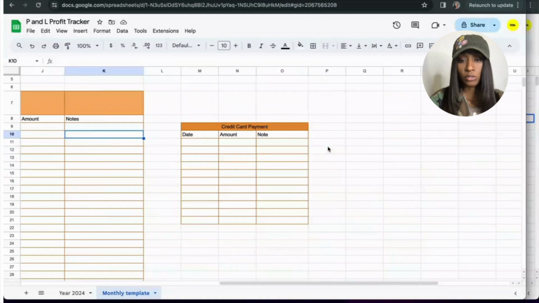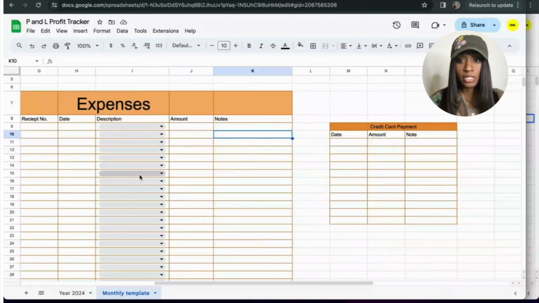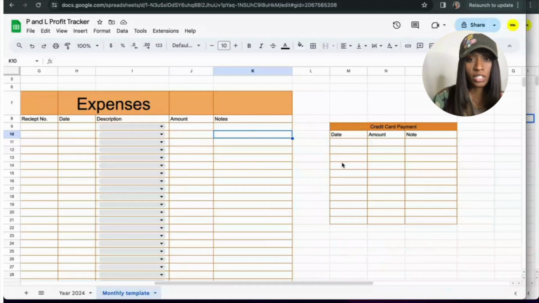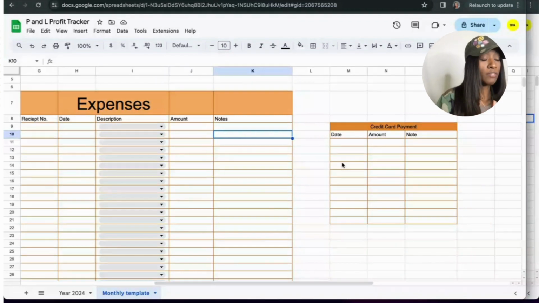And then for the last box over here, this is for credit card payments. The reason credit card payments do not go into your expense sheet is because if you do that, you're going to be deducting the expense 2 times. And let me explain how that works. So basically, if you use a credit card to make purchases, when you make that initial purchase, you're going to put that on your expense sheet. But you still haven't paid the amount yet on your credit card. So, yes, you put it in your expense sheet because you did buy the purchase. But later on, you're going to end up paying that payment on your credit card, which is going to then come out of your actual bank account.